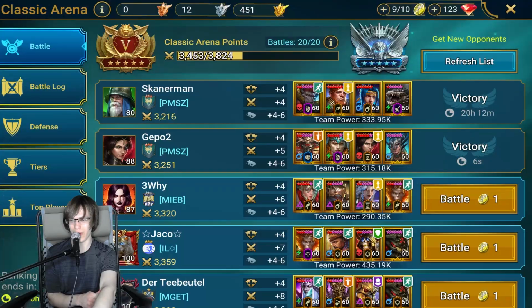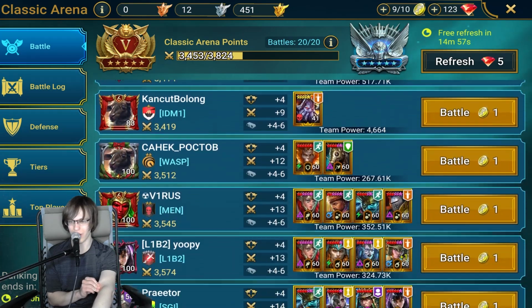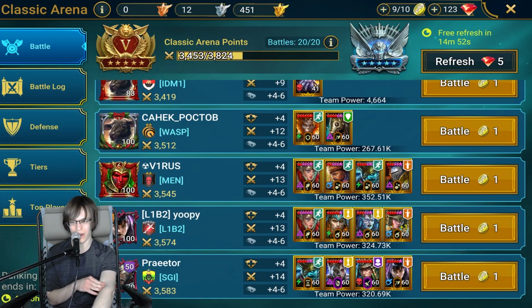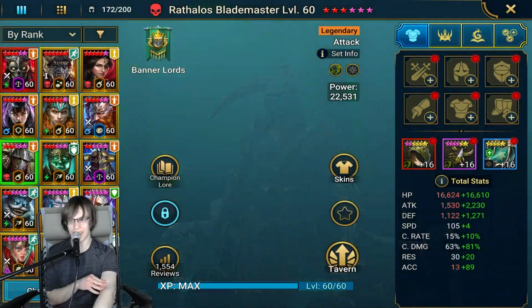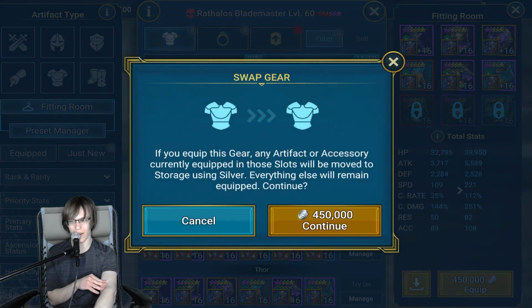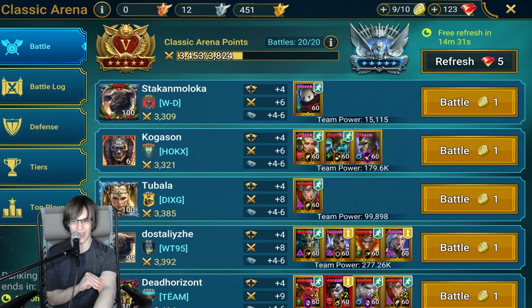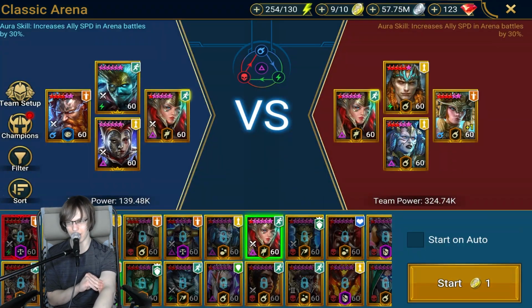All right, so for Arena, we got to go ahead and refresh the list. We just really need one team to show who's better. Honestly, we'll probably go against that Trunda team there. Let's see. We're going to go ahead and try on that gear. Bam. I'm going to have to rebuild my Thor after this. Let's see. And we're going to go in. You know what? No, let's not go in against that team. We're going to go here.